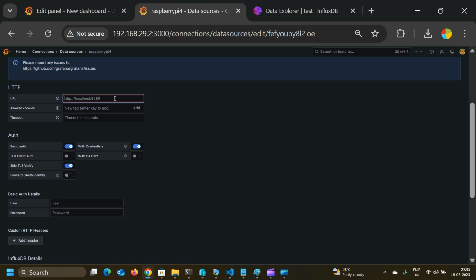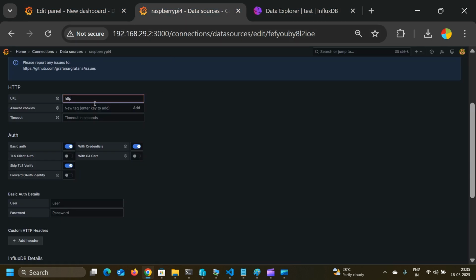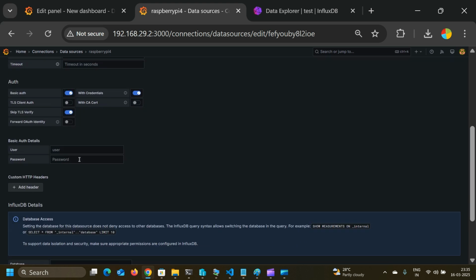Let's try that. HTTP. Let me copy this. I think I don't have a token, so I may have to generate it again. But it is straightforward.